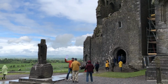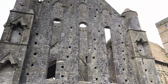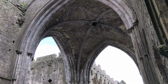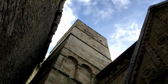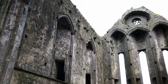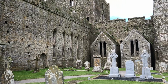A site that I do think is worth it is one that's called the Rock of Cashel. The Rock of Cashel is only about an hour or so north of Cork and is a lot less expensive, a lot less touristy, and a lot more interesting overall, with great historical tours as well as really picturesque ruins. So, needless to say, if you're someone who's looking for the castle experience in Ireland, I would say Rock of Cashel has a bit more bang for your buck than Blarney Castle does.